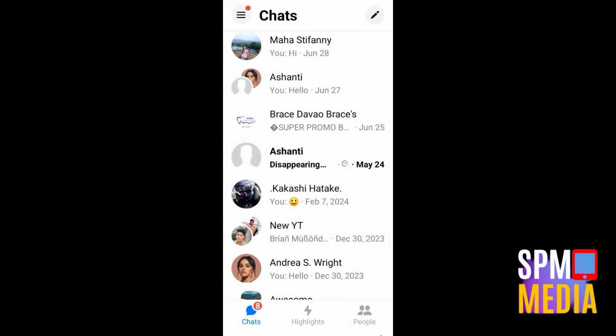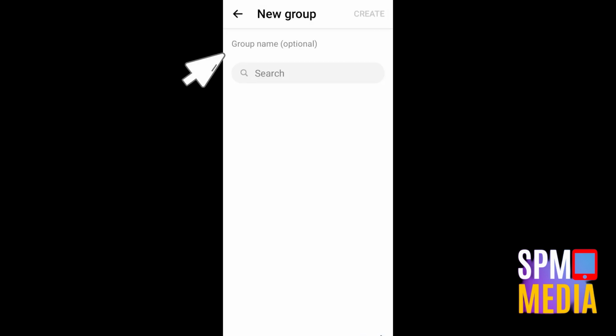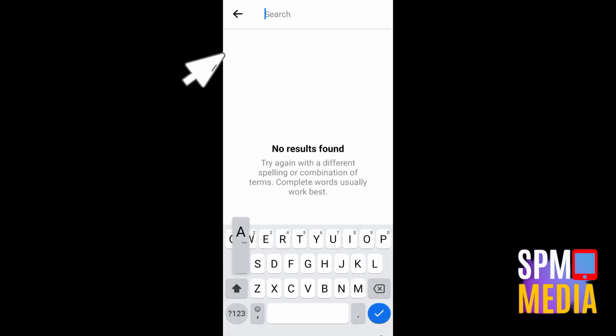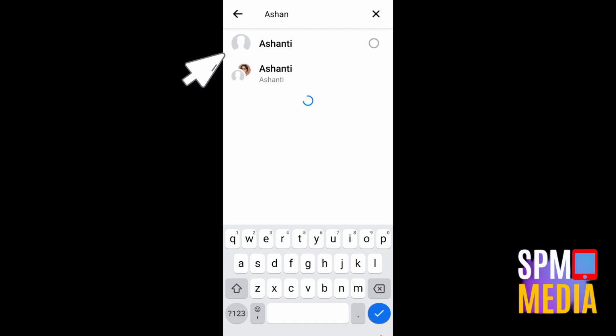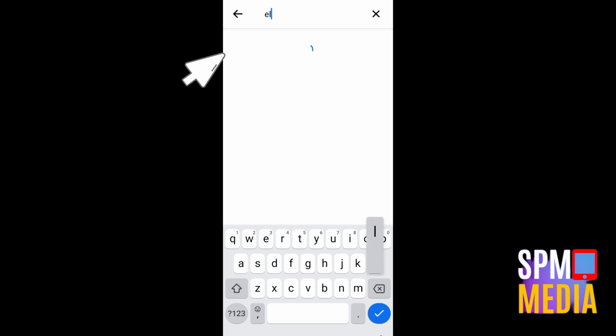After you're done logging out your logins here, you have to go back. And at this time, in order for you to turn off encrypted chats, you need to create a group chat. And what you're going to do here is add your other account, or let's just say a friend, and you have to add the main person that you want to have a conversation with. So let's just say here I have added my friend, the one I wanted to have a conversation with, and also my other account.